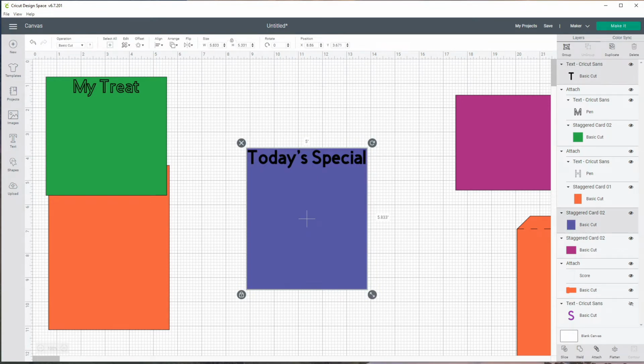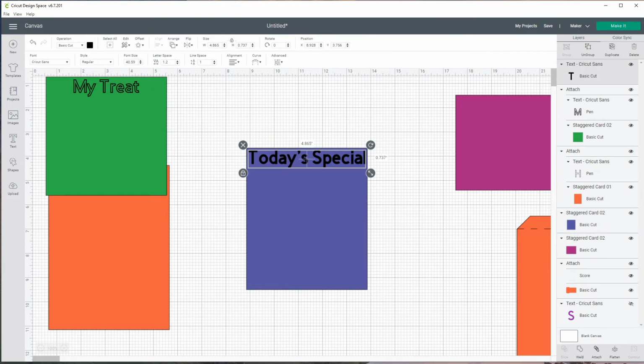Select both, come up here to align, and we're going to click on center horizontally. Now it did move, so I know that it wasn't quite in place. Okay, I'm going to click on the text. I'm going to change it from basic cut. I'm going to a pen.